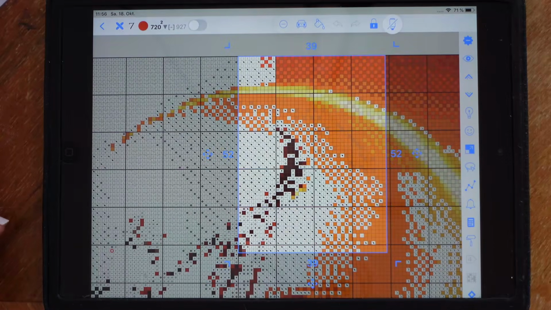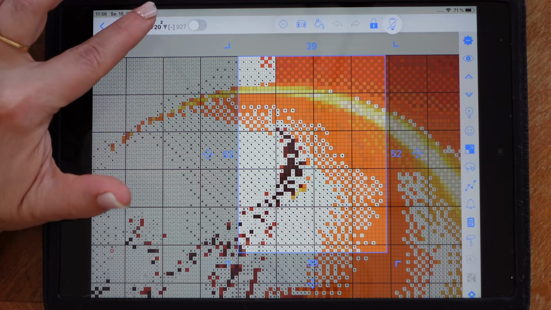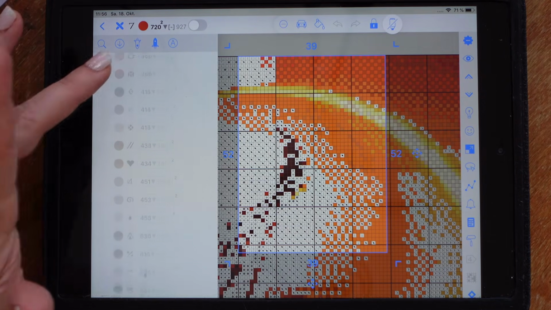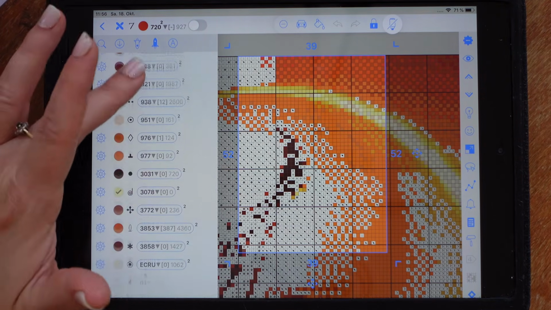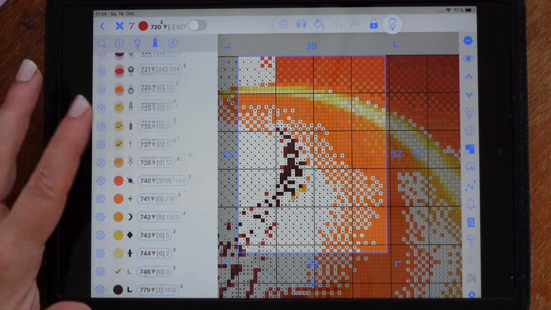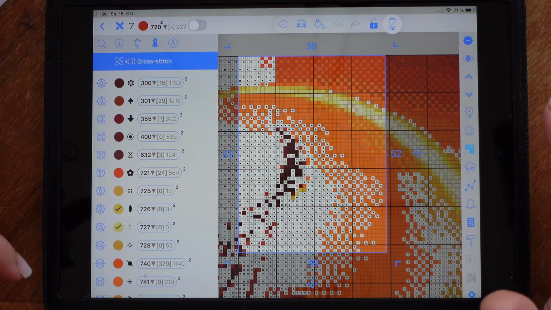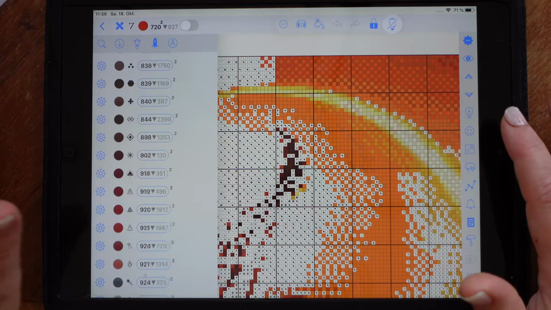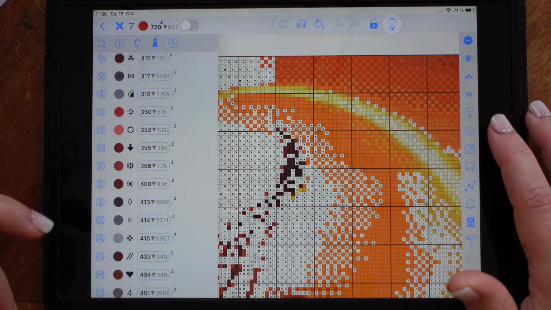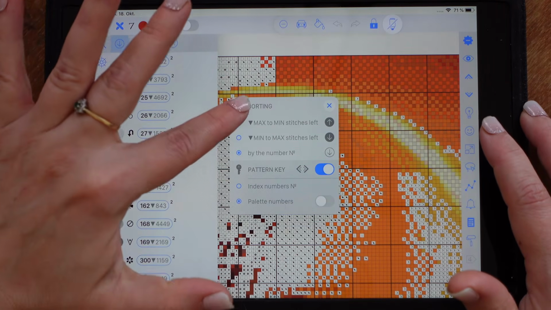So yeah, one thing I want to show you is how this is laid out. On the top left, you always have the entire menu of all your DMC colors. You can see right here, if you have this area selected, it'll only show you the colors within that area. If you turn this one off, you get the full list of all the colors in the chart. Usually it sorts by DMC code, but you can also have different sorting options.